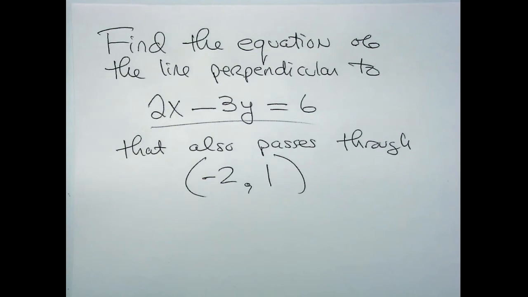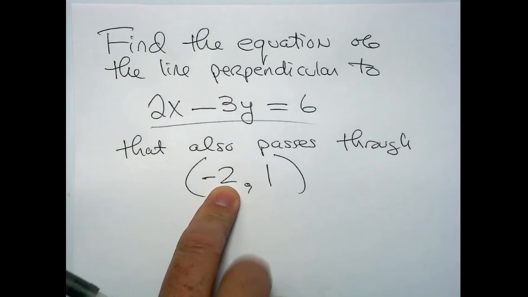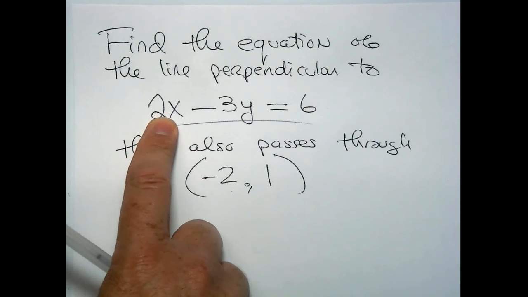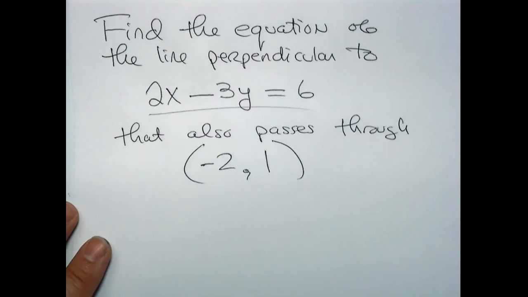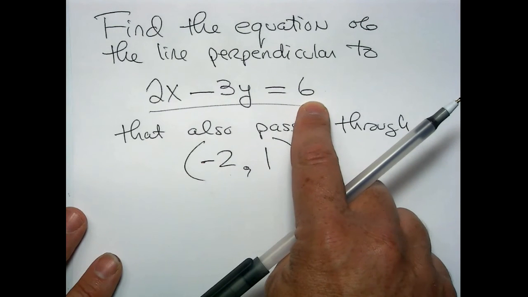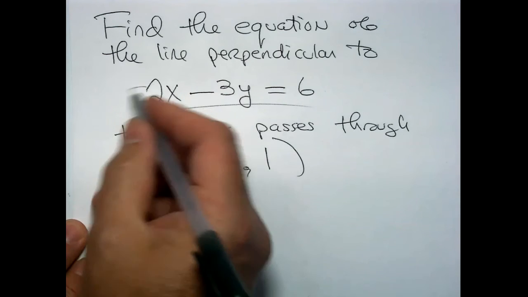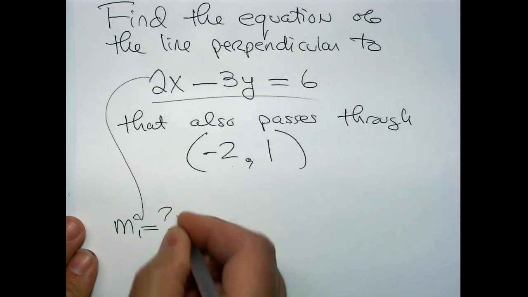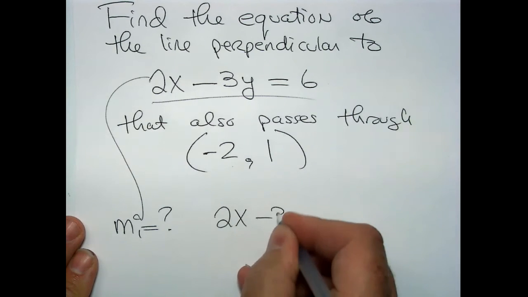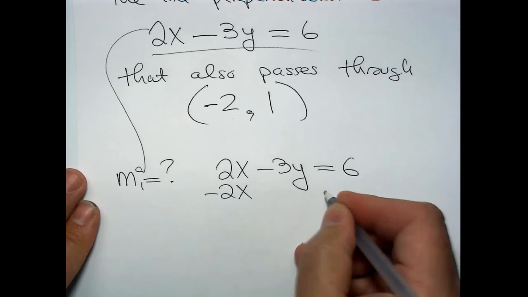Okay? First of all, is this point on that line? Let's check. Make sure that it is not. It doesn't matter one way or the other, but negative 4 and then minus 3 is negative 7. So no, that point is not on that line right there. So how do we do this? Now, that's not in general form also. I moved the 6 over right away, I guess. But the first thing you've got to do on this is find out the slope. m1 is what? So 2x minus 3y equals 6. Let's solve for y.